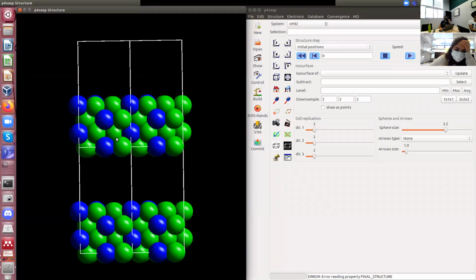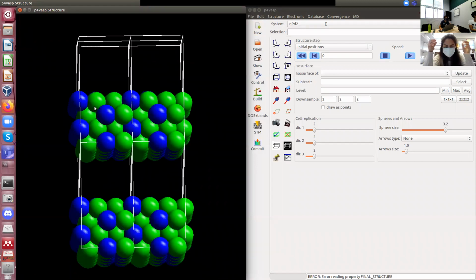So intrinsically here you already have a dipole. Intrinsically. Okay? Because here you have a surface and here you have another surface. So let's say, for instance, you may have some electronic density here, and if you have electronic density here, in the bulk you will have less electronic density. Because if you have more electronic density on the top, then on the bottom you need to lack some electronic density, because this is like a metal or a semiconductor, and you are not adding electronic density. So that means here will be plus, here will be minus. And here you will see the plus, here you will see the minus. So here you have a dipole as well.